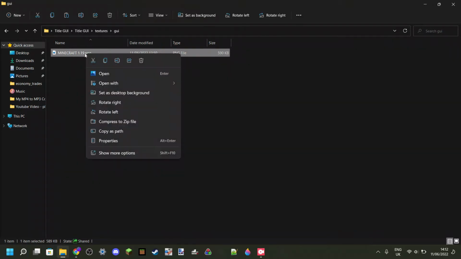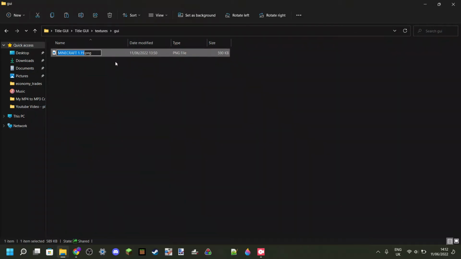So, once again, you want to right-click on it and go over to Rename. This time, however, we don't need to focus on the file name extension, but the actual name of this file. You want to change that to title. Only the word title. It is very important. There should be no capitals whatsoever. Also, no space at the end like this or anything like that. And then the exact name should be title.png. If that's the name of this file, then you are ready to go.